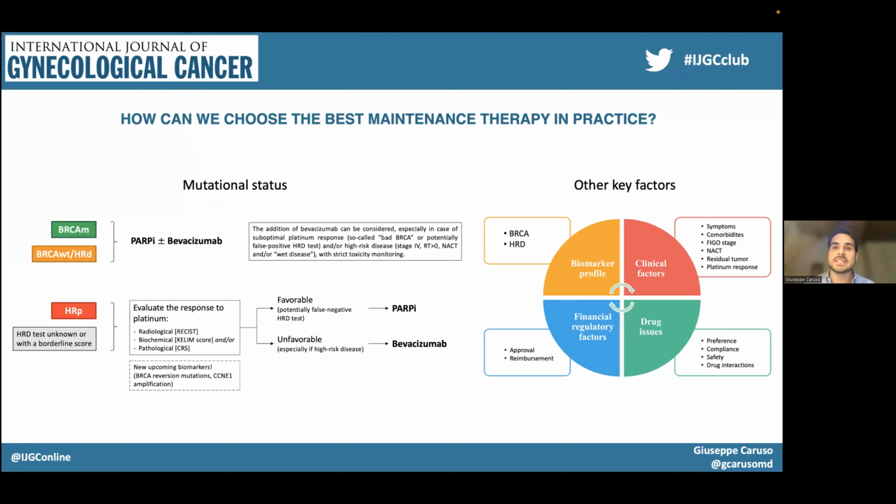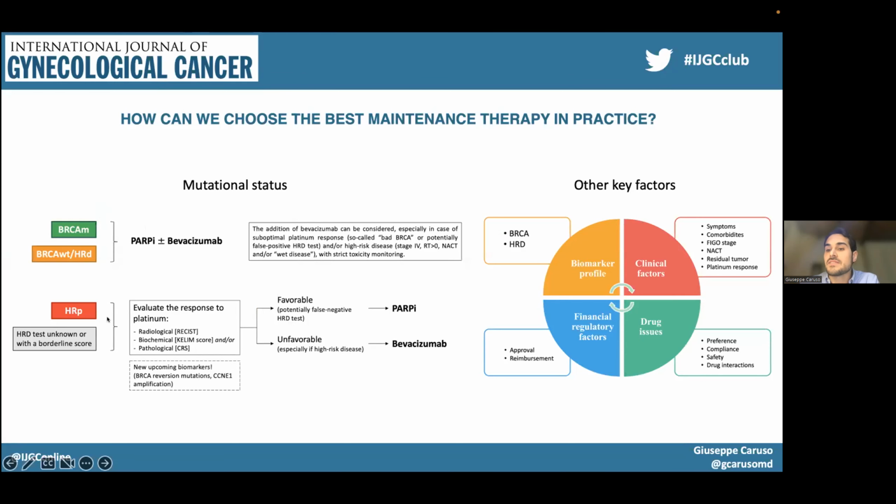So we have all these options, and we stressed the importance of using the PARP inhibitor in the first line. The next question is how can we choose the best option for each patient? And, you know, for BRCA-mutated and HRD-positive patients it is quite simple because they should absolutely receive a PARP inhibitor as part of their first-line treatment. And then we can discuss if it is appropriate to add bevacizumab in case of suboptimal response to platinum or high-risk disease.